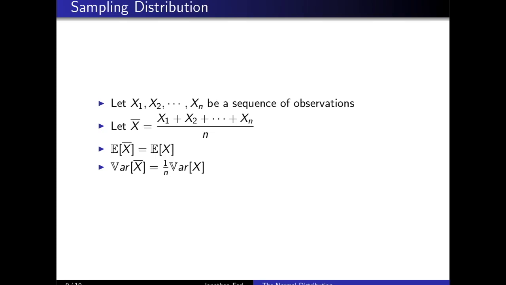And also the variance for this value x bar is going to be 1 over n times the variance for the distribution that x1 through xn are coming from. So again, if we had the exact values for everyone's annual income across the province, we could calculate the variance for that population as well, and the variance for our x bar would be 1 over n times that variance for the values across the entire province. So what this says is that as you take more observations, the variance that you would get in your sample average is going to get smaller.